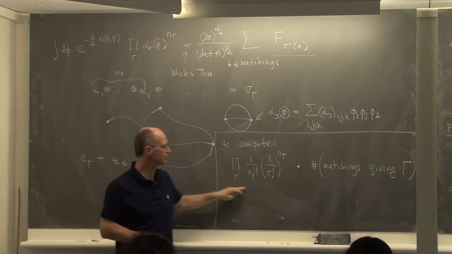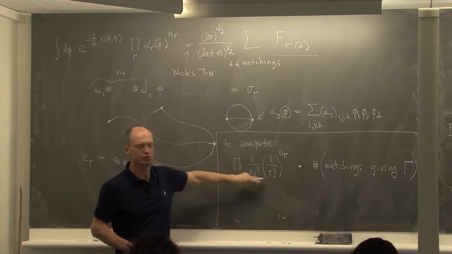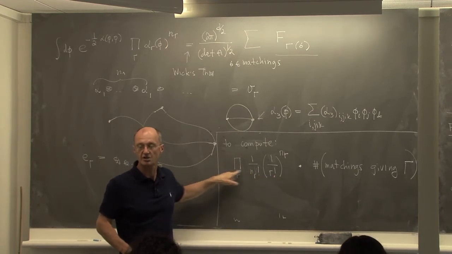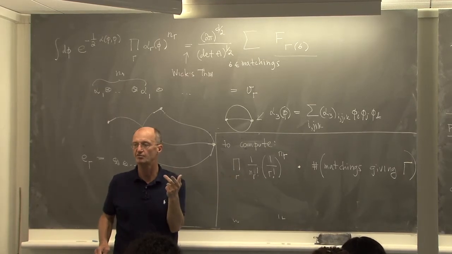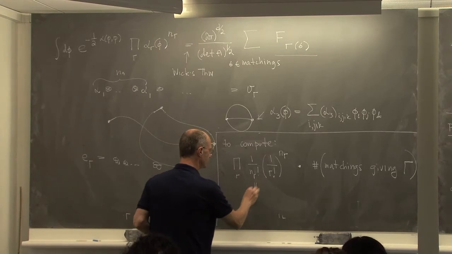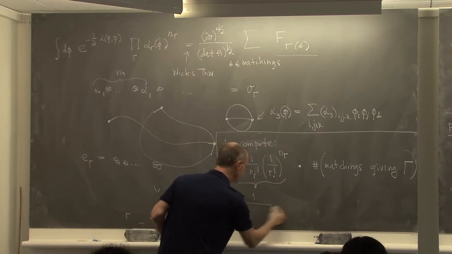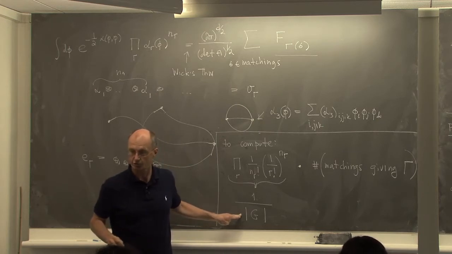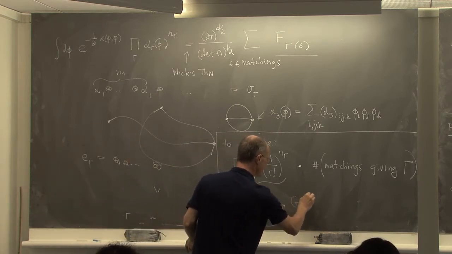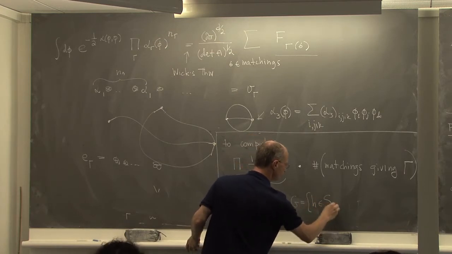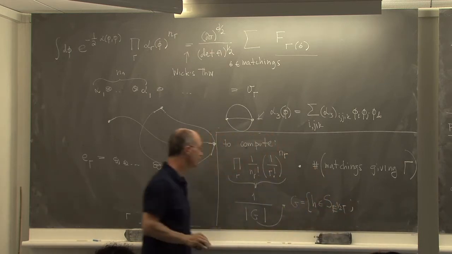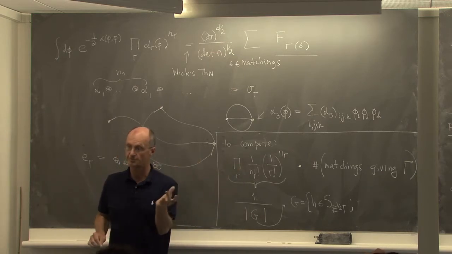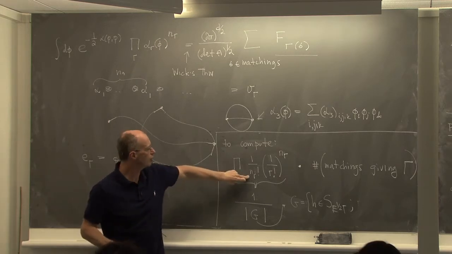Now let's see what this is, or rather, what's the inverse of it. I claim that this is the order, the cardinality, of some natural subgroup of the permutation group of half edges. So this number is 1 over the cardinality of a group. And this group G consists of elements of permutations of half edges, which do what? They preserve vertices.